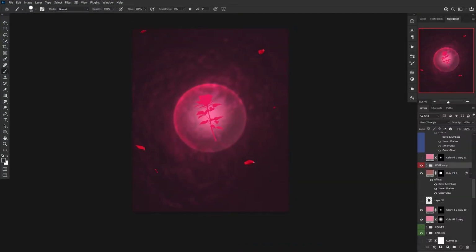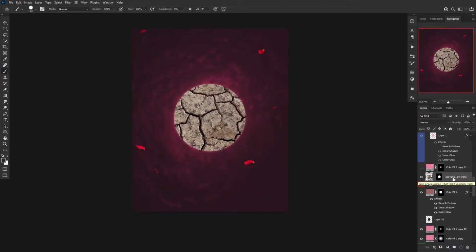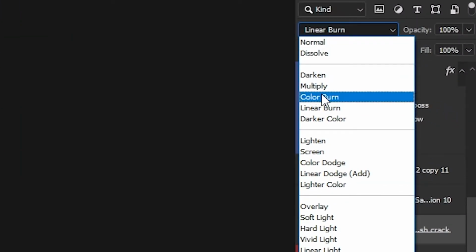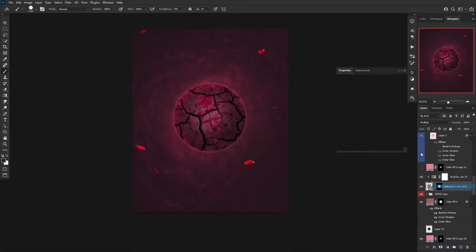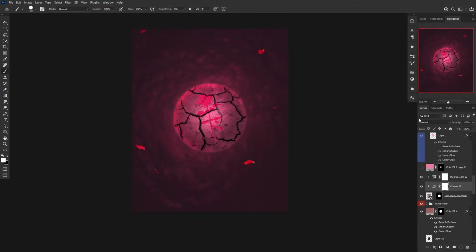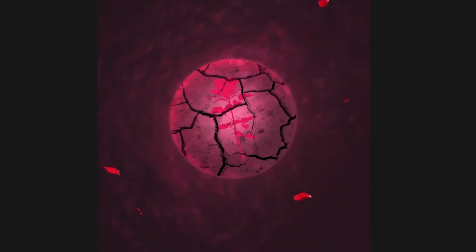And as I mentioned earlier, I wanted the glass ball to shatter or explode, sort of like here. So I took a temporary crack texture and desaturated it. I then put it in multiply blend mode to get rid of the bright areas. Then I took a curves adjustment and increased the bright values on the crack image, so that thanks to the multiply blend mode, even more bright areas disappear. And lastly, I decreased the opacity.